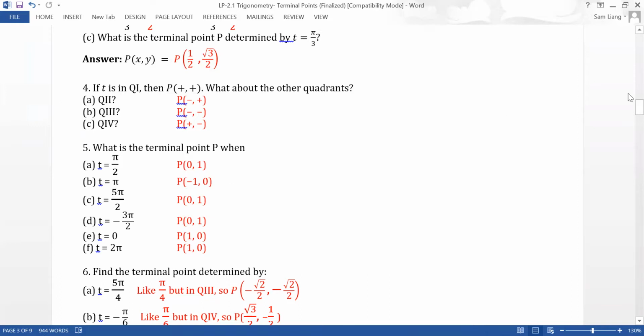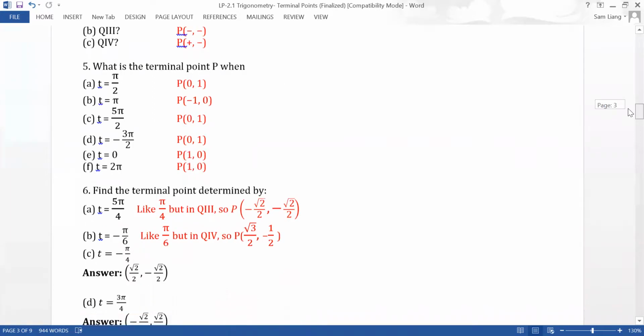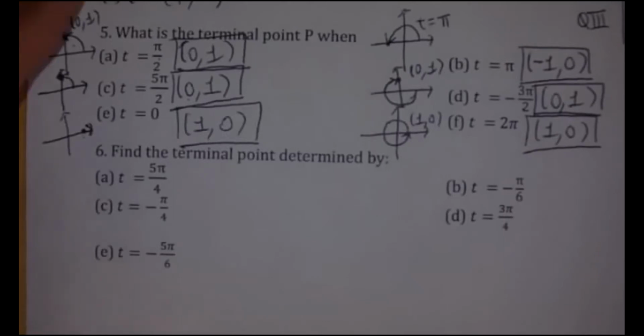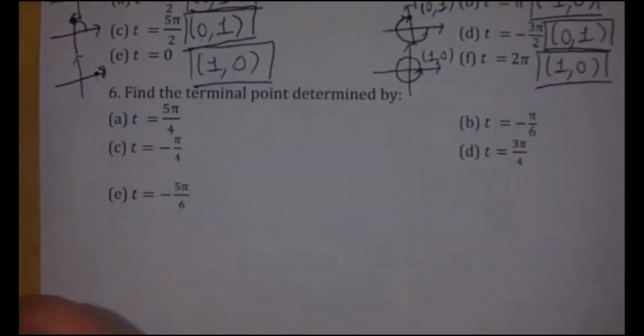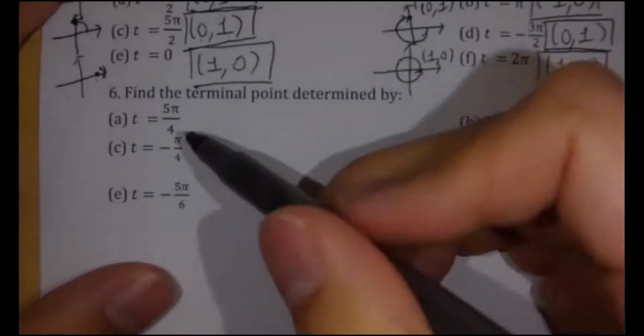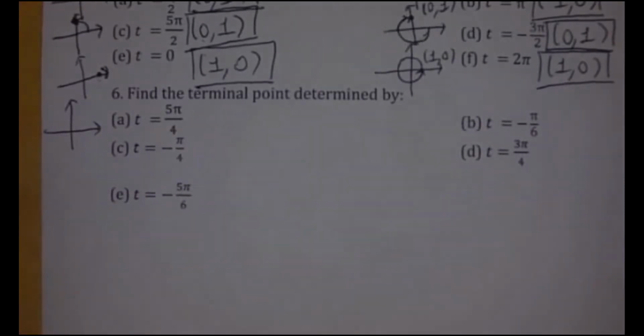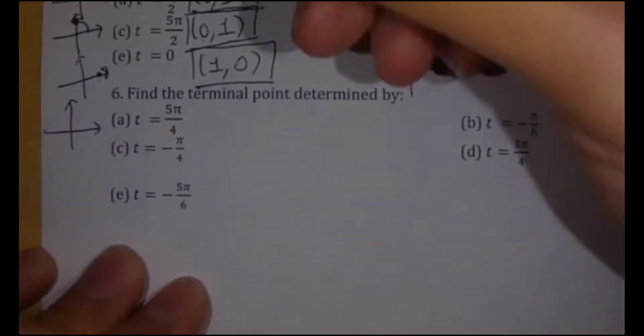But yeah, we're going to close with question number 6, and for that, I will go back to the DotCam. All right, question 6. So these are more angles, just a little more complicated because they're not on the axes. So 5 pi over 4. Pi is 180, right? 180 divided by 4, that's 45 degrees. 45 times 5. So 45, as we know, that's like half a quadrant. So we have to do that 5 times. So 1, 2, 3, 4, 5. That's going to be in quadrant 3, located here.